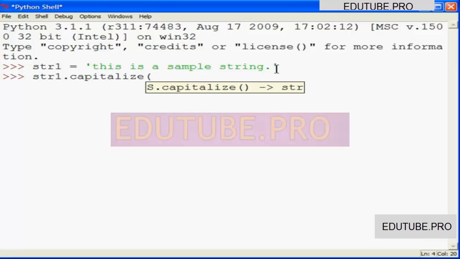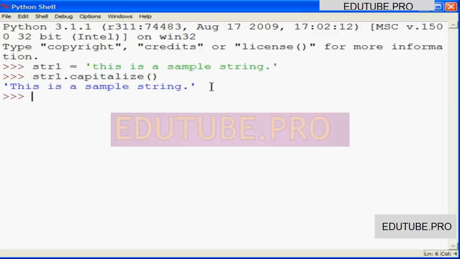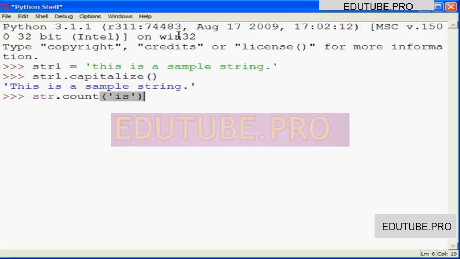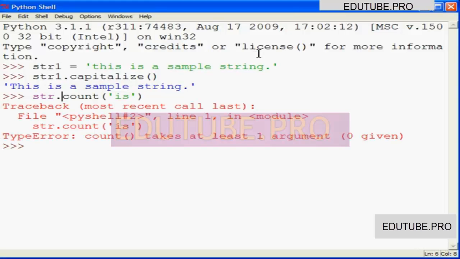Now some of these advanced string methods don't have any arguments. You notice the online help tells us that capitalize simply runs and it outputs a string. And what capitalize did here, as I told you earlier, is take the first letter in that string and capitalize it. Now let's do str1.count and we'll pass in a substring, or a substring range really. We'll look for "is." Once again, it helps if we refer to our name correctly. Change that to str1. And it tells us that there are 2 instances of "is" in the string.